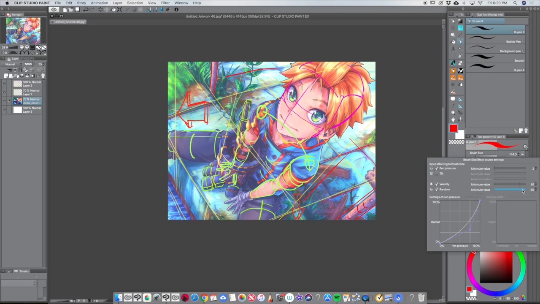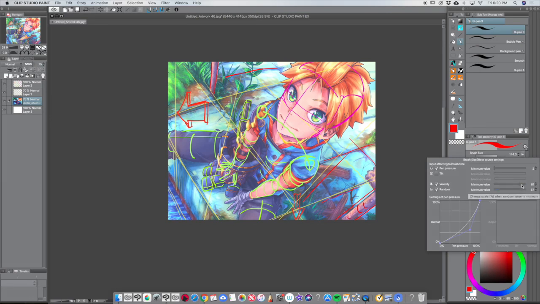So mostly, even if you don't have velocity, even though velocity helps a lot, you can play around with what you like. Basically what velocity does is, if you have a stroke and you make it really fast, it thins out the middle of it. So you can edit that, change that to how you like it, based on your preference. As for this, you can change that to your preference too, the randomness.